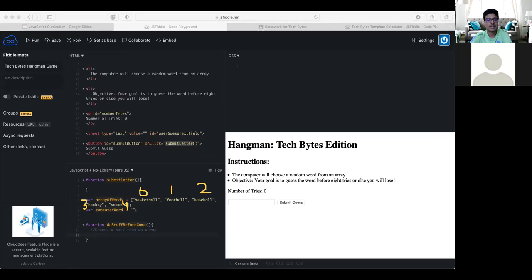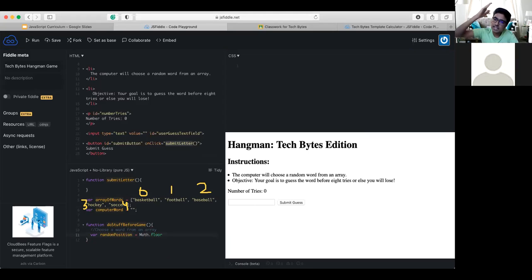So keeping that in mind, how about we first create a variable which is going to tell us essentially which index we're going to choose. And using that, we're going to be utilizing the Math.random function. So I'm going to say var randomPosition. This is going to represent the position we choose, aka the word we're choosing from our array, and it is going to be equal to Math.floor.